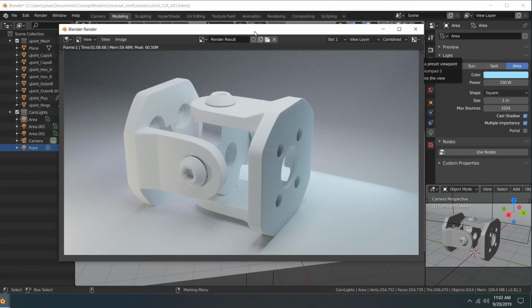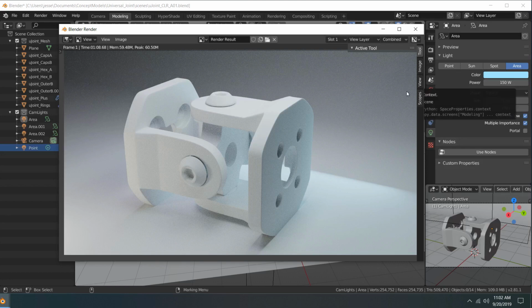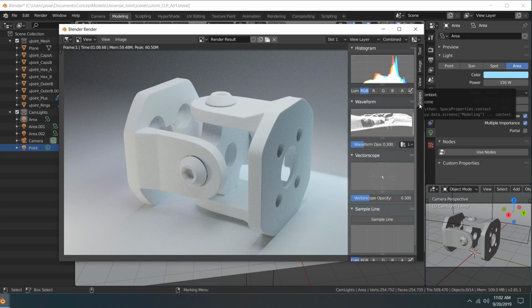So that's the result of those settings. I really like the contrast and colors from the warm and the cools in the back. And this is pretty cool. Really pops out the object. If we hit N on the keyboard and go over to, I believe, scopes, you can check out your histogram here if you like. And you can kind of see, individually you have your R for red, green, and blue there.